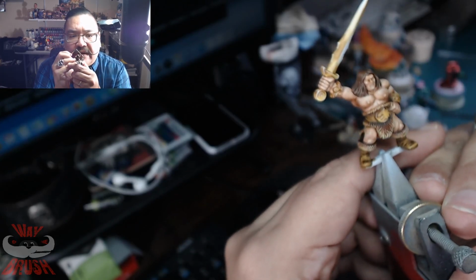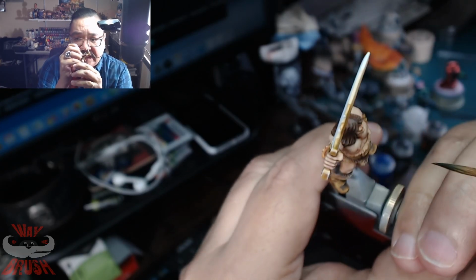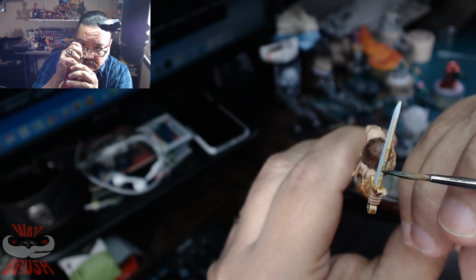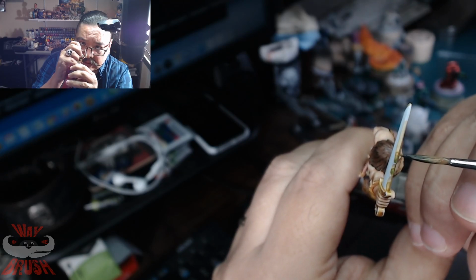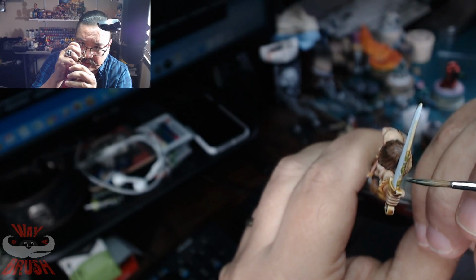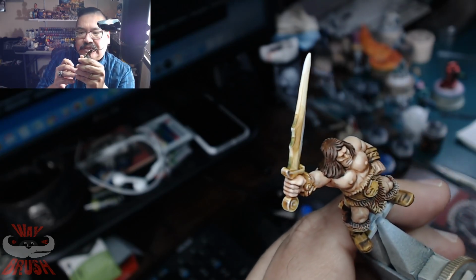Or maybe I should put a layer of the medium down. You know what? I'm going to try it right on this edge of the blade here. Let's see what I get. Yeah, I can see very strong green notes in it. It's not really what I was after, but I'm not too worried about it. It's interesting.